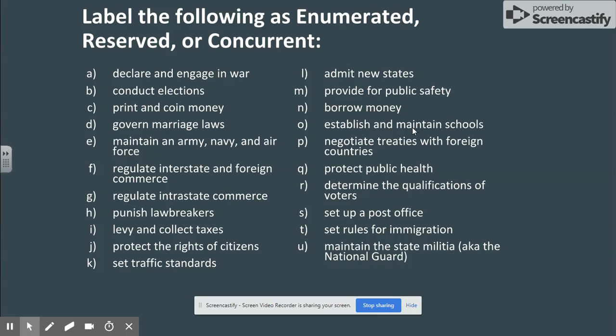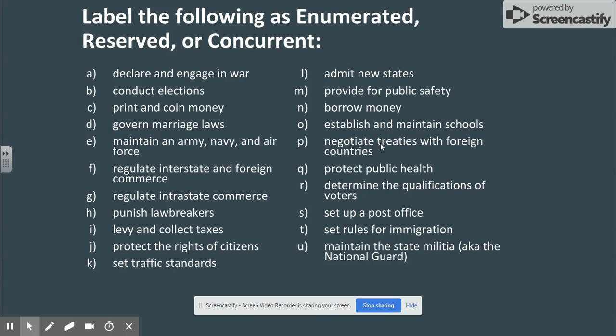Who can run the schools? Okay, this is similar to the elections and the marriage rights. The Department of Education for Missouri is who is calling the shots and saying that you have to pass a government test in order to graduate high school. Okay, that's a reserved power with some laws from the national government.